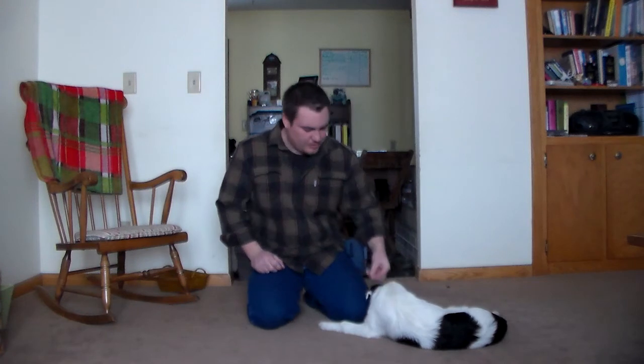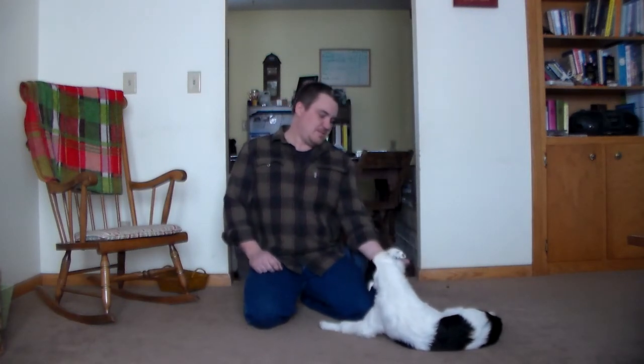Good boy. Hi there. I'm Adam Elliott from Whistling Grazing. This here is Ralphie. He's about a 4.5 month old border collie that we got from Mr. Kelly Lacey down in North Carolina. So we've had him since Christmas Eve. And we're working on some obedience training with him to get a foundation laid to make him as good a sheepdog as we can.